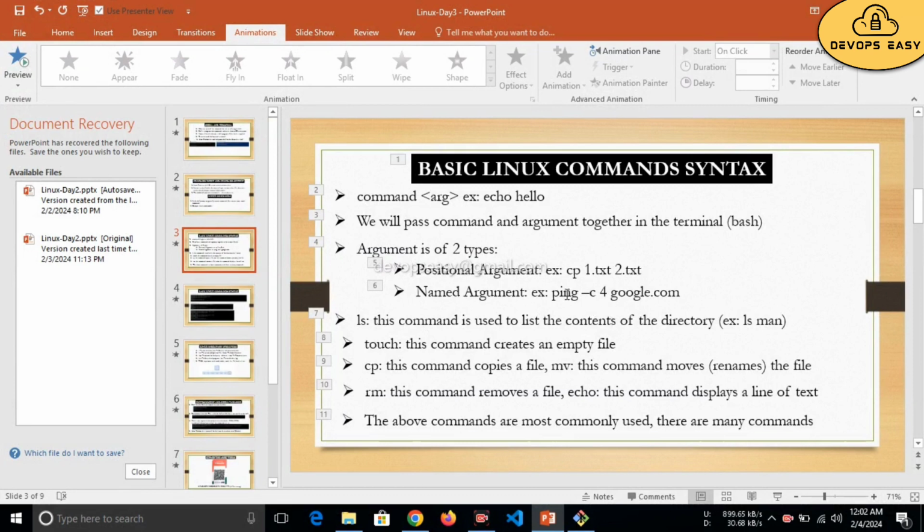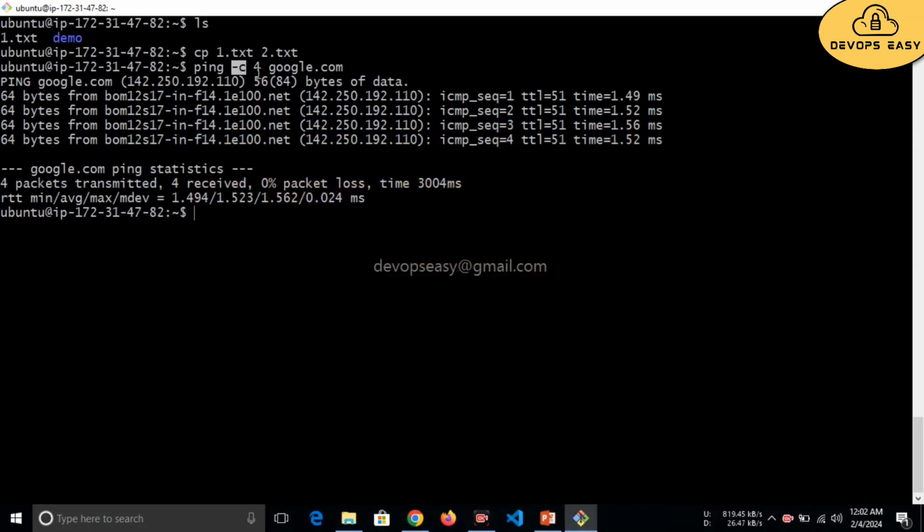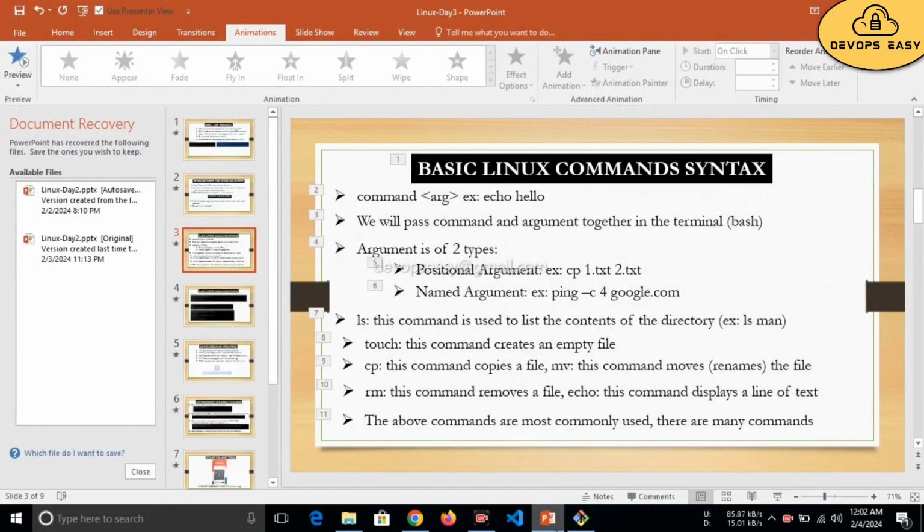I am using the command and the argument with a name, 4, with -c 4. Using the ping command, I am telling the argument, hey, go and ping 4 times. This is called a name. I am giving a name 4, so it will ping 4 times.